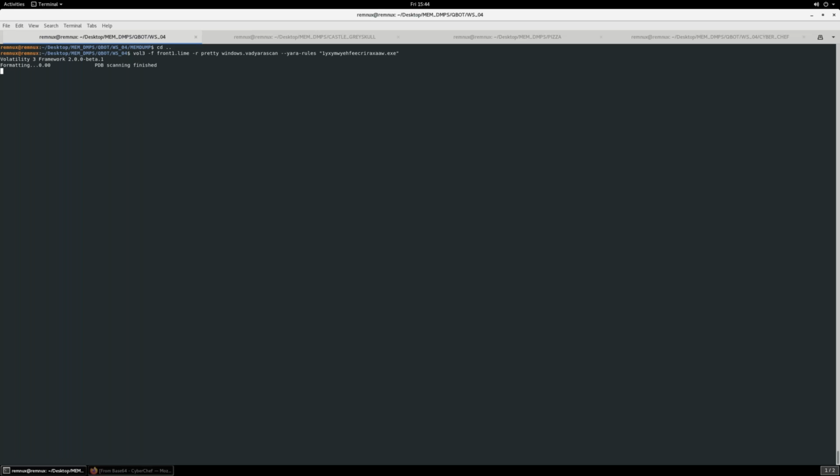So we'll just use this time to recap what we've done thus far. The first thing that we did was we used Volatility with the pslist plugin, and we said only show us instances of svchost and explorer. And we were able to quickly identify 2 suspicious service hosts and 1 Explorer.